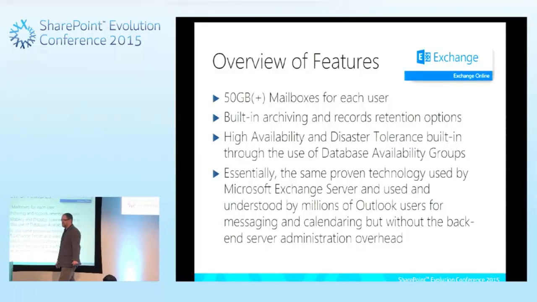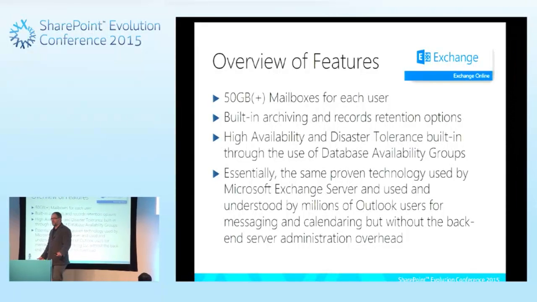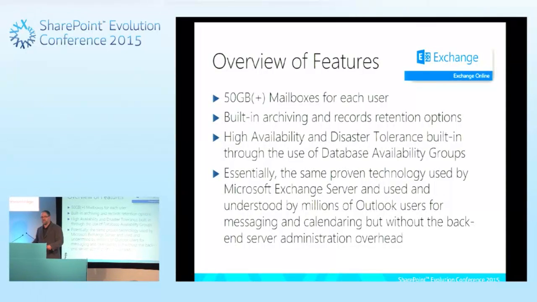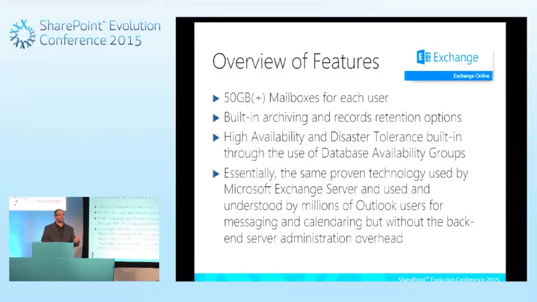But Microsoft uses the concept they've built out over the years that's baked into Exchange, database availability groups, which is a concept where your mailbox actually exists in multiple locations at any one time. So it provides for high availability and disaster tolerance within the application itself. All of the years of working on Exchange are part of Exchange Online, so all of that disaster tolerance, high availability, everything else is created within that space.